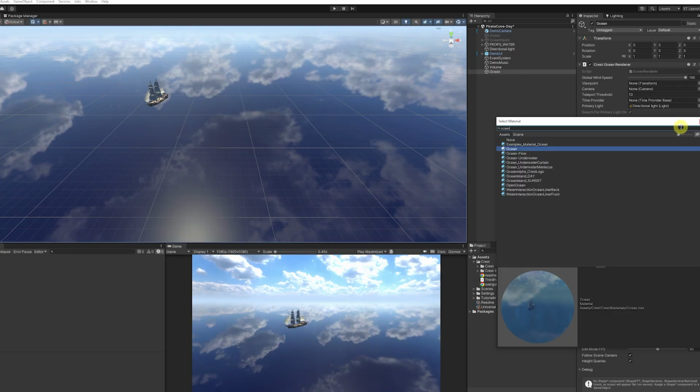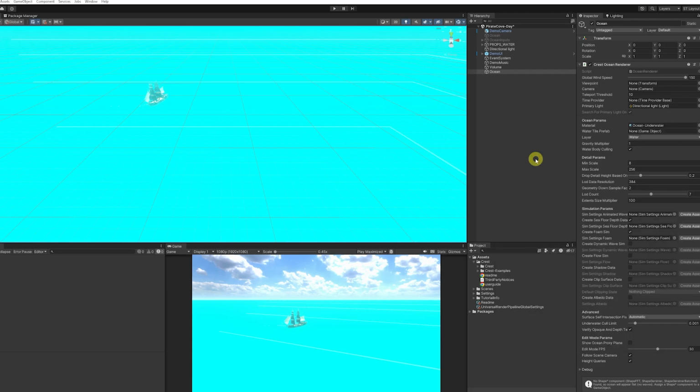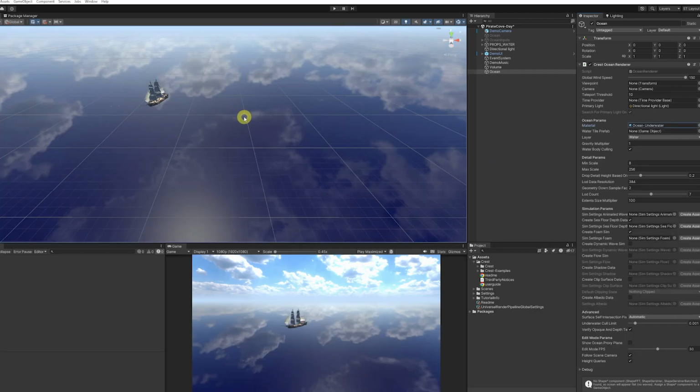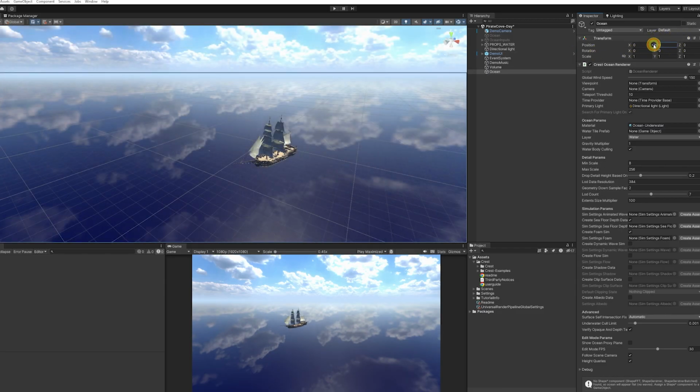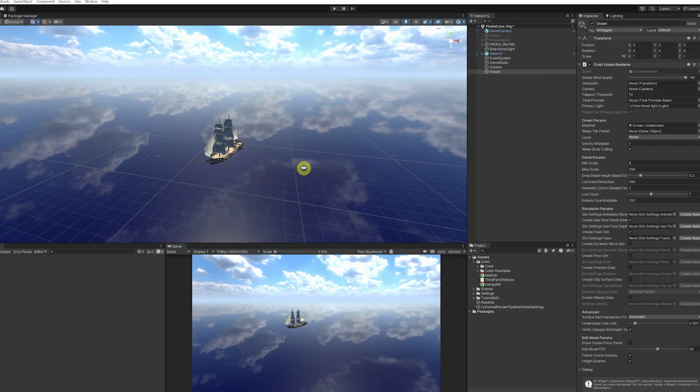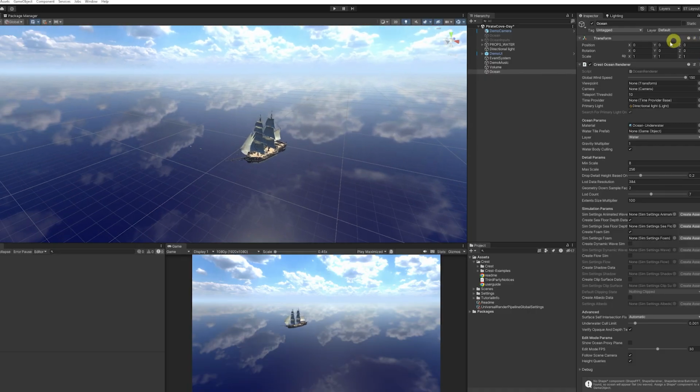Now you want to make sure that you add the desired material. So I'm just going to search for ocean, and I'm just going to add ocean underwater so we can add the underwater ability as well. You can actually set the Y position of the water, and you can see on the ship when we move up and down, you can see how it affects the look of the ship. But what I want to do is just keep it about 0 because that's fine for this scene. You can adjust that as you want on the Y axis.